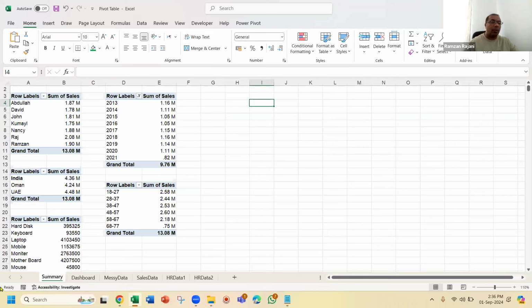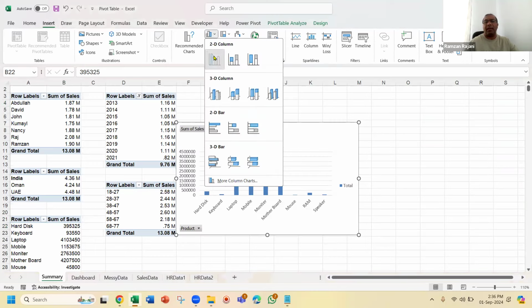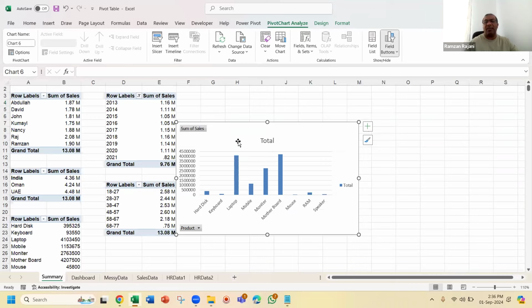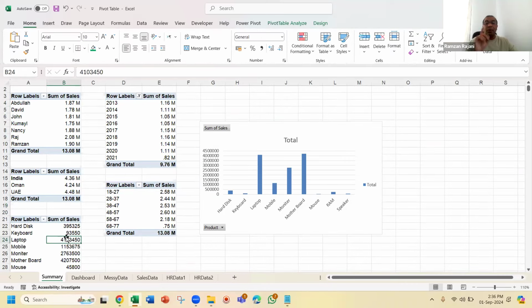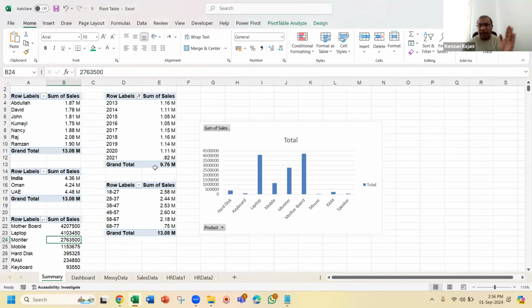You have to give me a few more minutes because this is the last chart. Insert column and I say column chart. My column chart is ready, but I think I should arrange it nicely. So you can do sorting on the pivot. Do you know that? You can right click on the pivot, go to sort and say largest to smallest. My data got sorted. Hence, if data gets sorted, the chart will also get sorted.